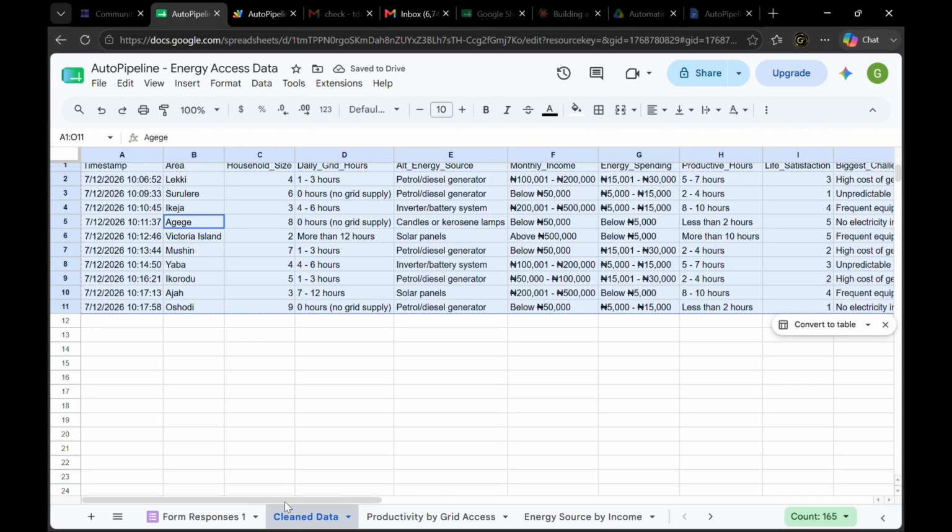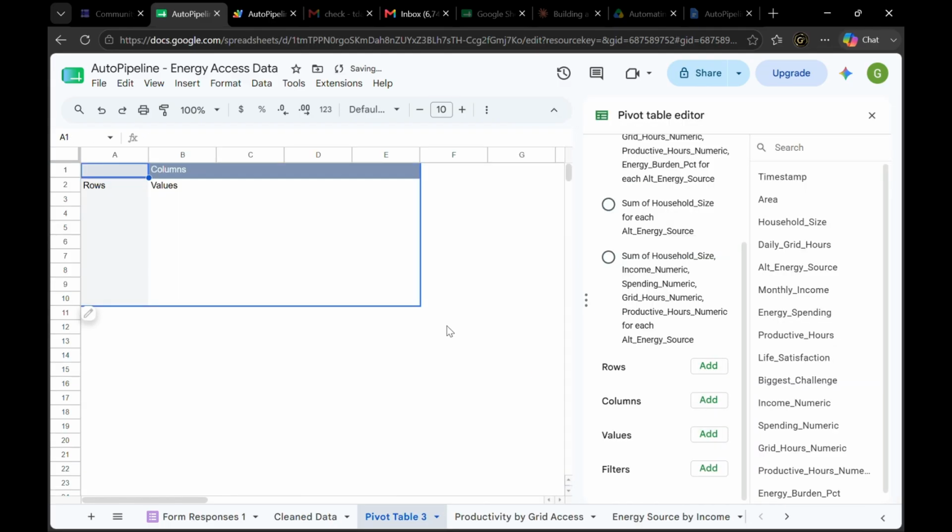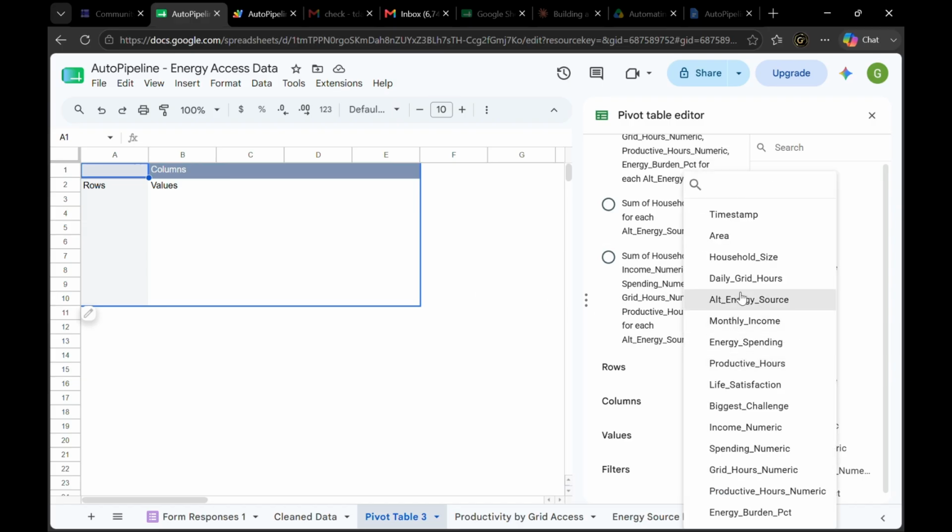And then our very last pivot table is going to look at the life satisfaction by grid access. So insert pivot table and then new sheet. We're just going to set the rows to daily grid hours.